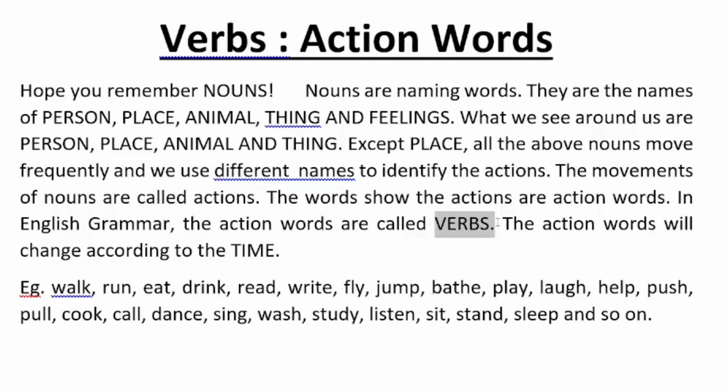The spelling of verb is V-E-R-B, verb. But we pronounce the R as silent, so verbs. The action words will change according to time. You will see somebody doing some action in front of you, but after some time they will change the action. The action will get over and the same person will be doing some other action. So observe the action which is in front of you and see what is happening.